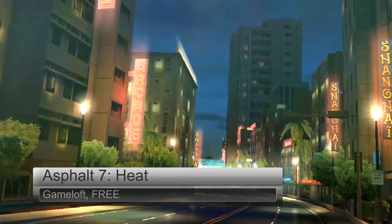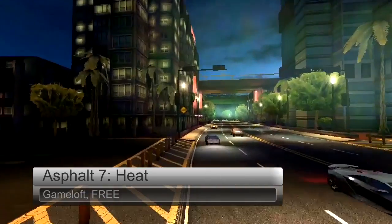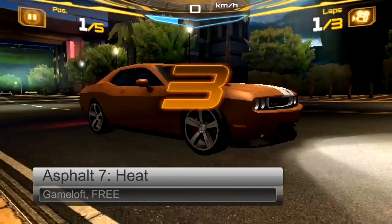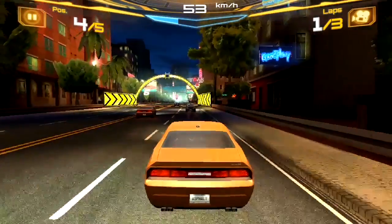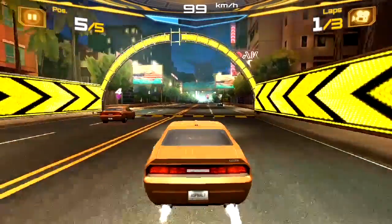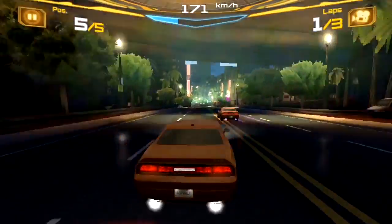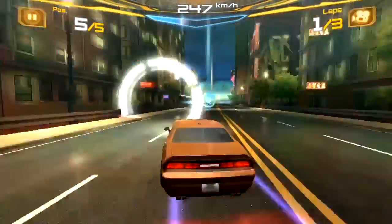But you could say that Gameloft's Asphalt series is kind of the response to EA's Need for Speed franchise. It's definitely got a lot of similar qualities, but I think they are slightly apart in a few different ways. If you take a look at Asphalt 7, you can tell that it's kind of an arcade style racer. You can pick up a bunch of different cash, and you can also pick up different boosts and power-ups and nitrous boosts along the way.